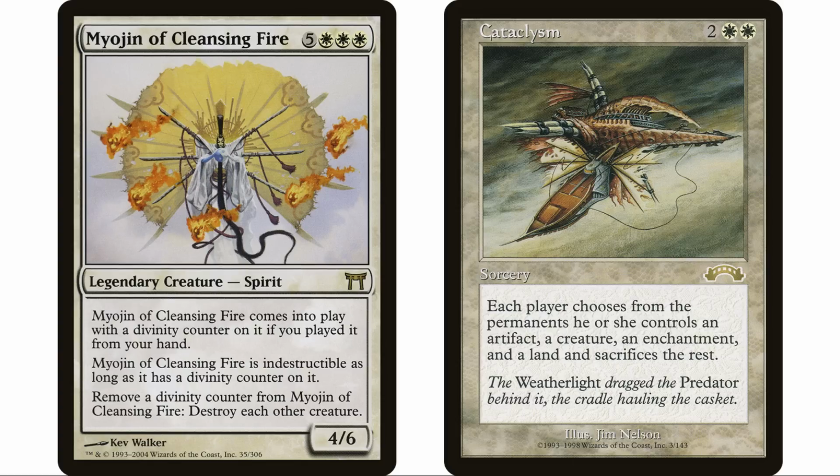But, you know, I think about that card and I think that would make for a really interesting game, to be quite honest. I know it doesn't seem like fun, but think about it. Everyone sacks everything except for 1 creature, 1 artifact, 1 enchantment, and 1 land. So you really got to think about it, right? You really got to think about, what am I going to keep?